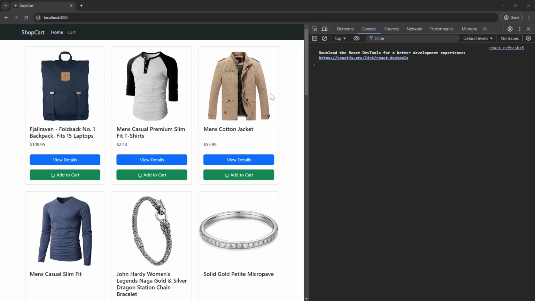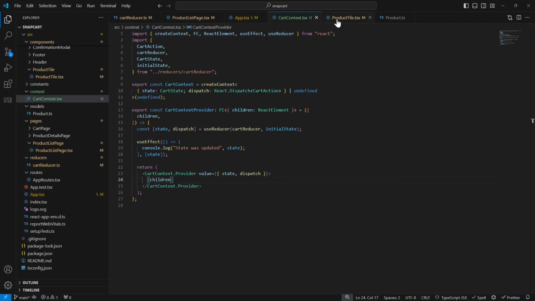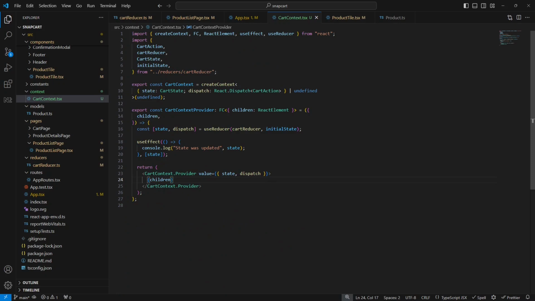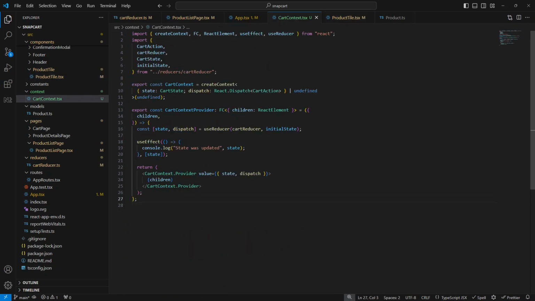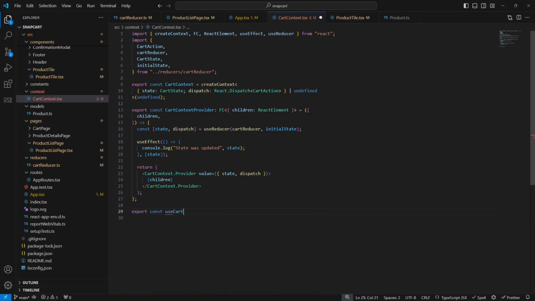So I'm trying to get access to context, but since we are not wrapping our application into the context provider, we don't see any discernible error in the component, and these sort of issues get a little trickier to debug and understand. To avoid these, we can also ensure that whenever we need access to our cart context, we use a custom hook instead of our useContext hook.